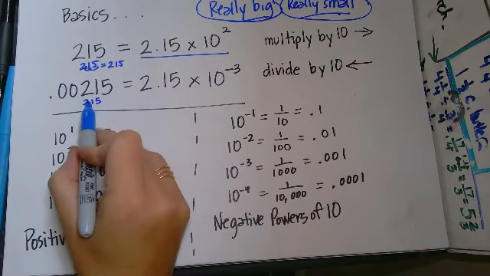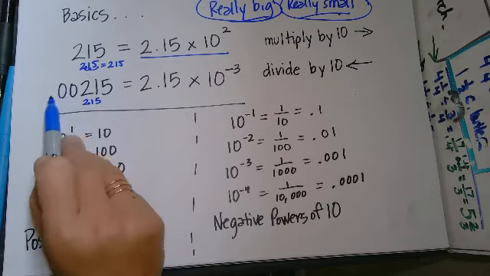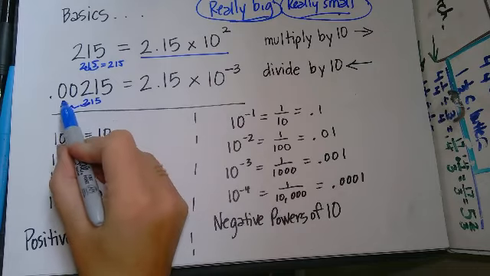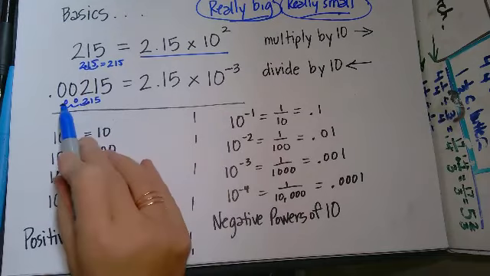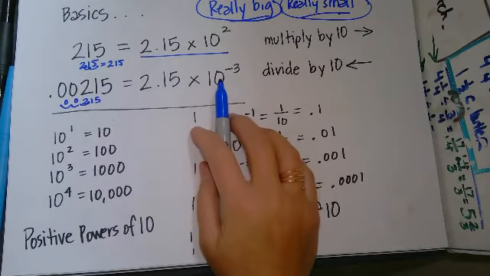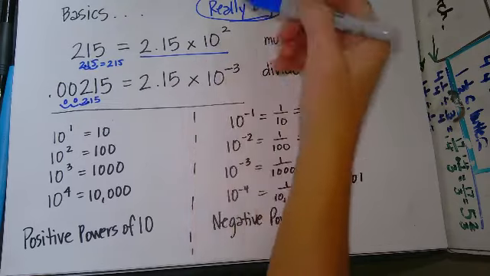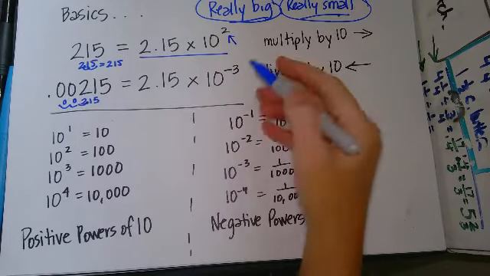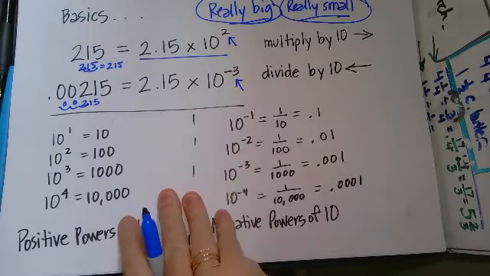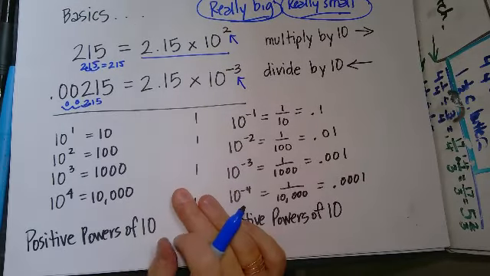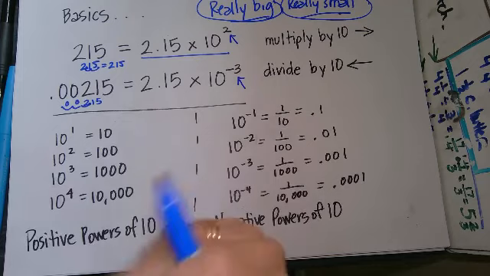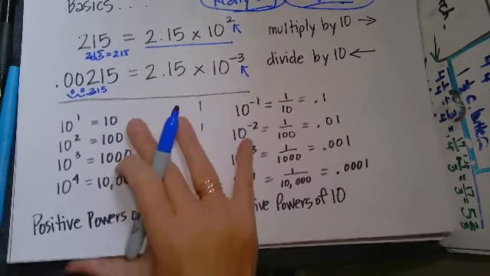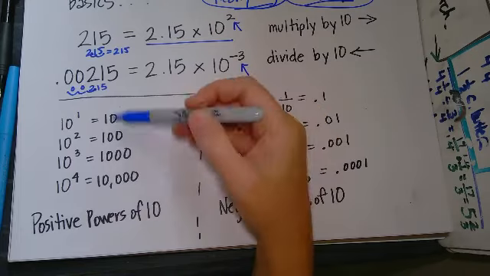And then this time, look what happens. If I put the decimal between the 2 and the 1 again, and I want to show this number in scientific notation, I'm going to have to move the decimal 1, 2, 3 places, fill in those places with a 0, and so since I moved it 3 places to the left, I essentially divided by 10 3 times. So here I'm showing I'm multiplying by 10 2 times. And here I'm showing I'm dividing, because notice I moved the decimal to the left, by 10 3 times. And so we love using the powers of 10 in scientific notation because we all know our base 10 system since you started making sense of numbers and money. So it makes a lot of sense for us to just move the decimal to the left and the right. Some pieces that I really want you to make sure you have down are these positive powers of 10.